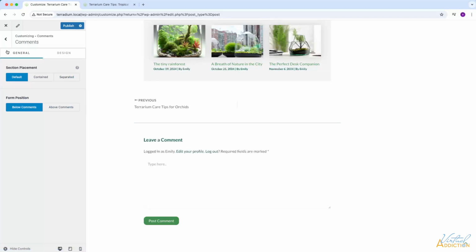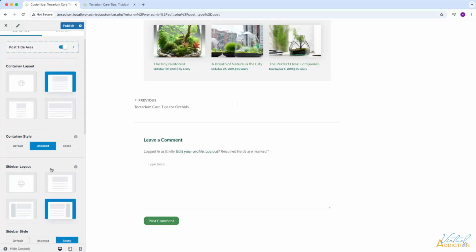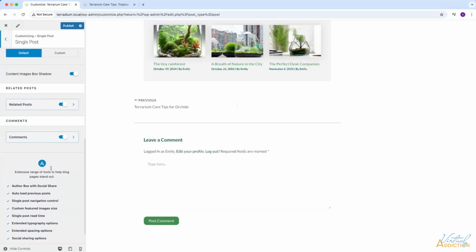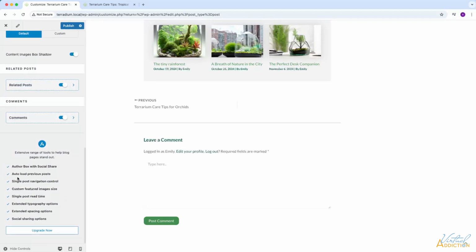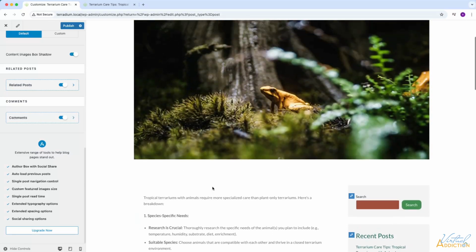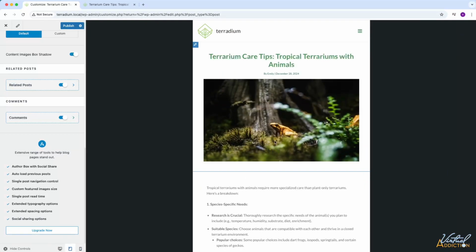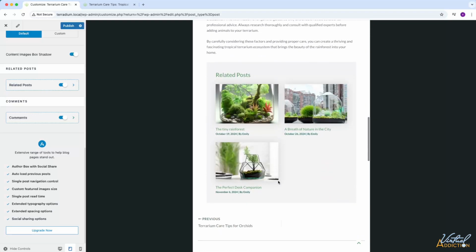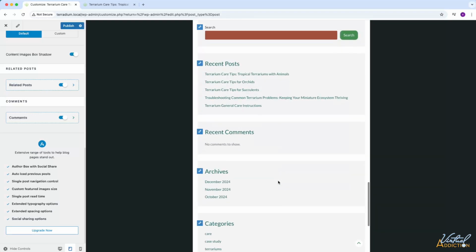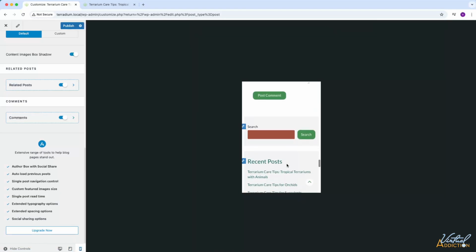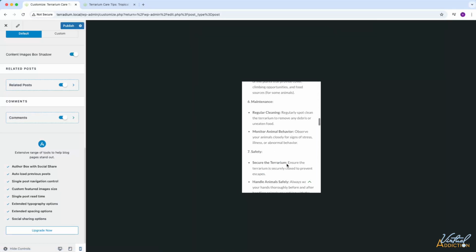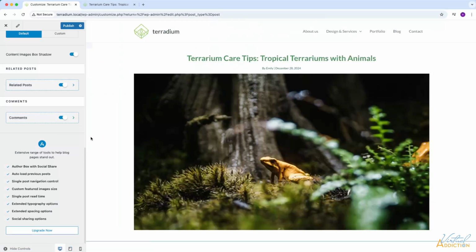I'll go back to General and hit the back button again. And those are the settings that you can control in the free version of Astra. If you have the Pro version, you obviously have some additional options that you can alter. It also is worth mentioning that you'll probably want to view your single post page at the mid-size screen and make any relevant changes, and our small size screen. I think that this looks okay, so I am just going to go back to the full size screen.